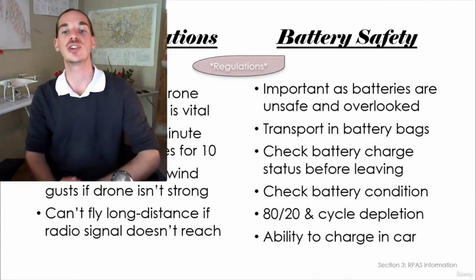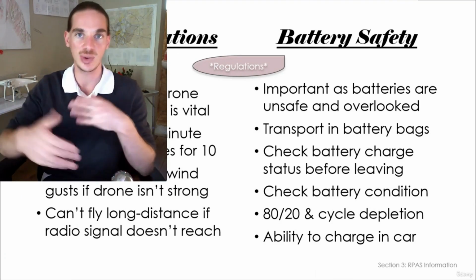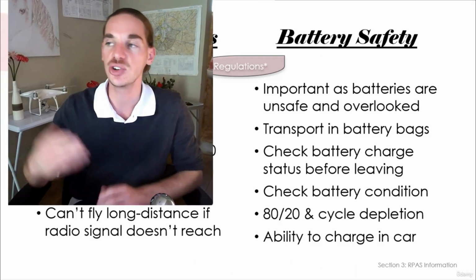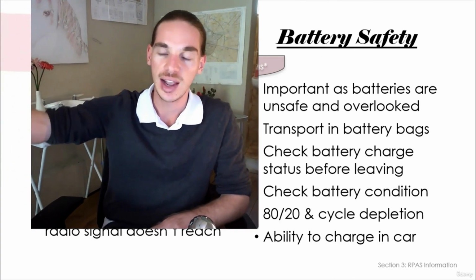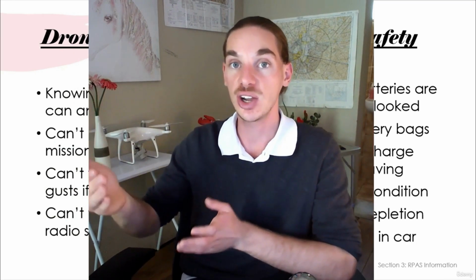Next, you need to check your battery charge status before leaving. This is crucial. We'll talk about this as we go through our flight planning, but if you are going to go fly a flight and you're going to drive 2 hours away, and this doesn't just include batteries, this includes your whole system, you need to do a system check before you drive to where you're going to fly.